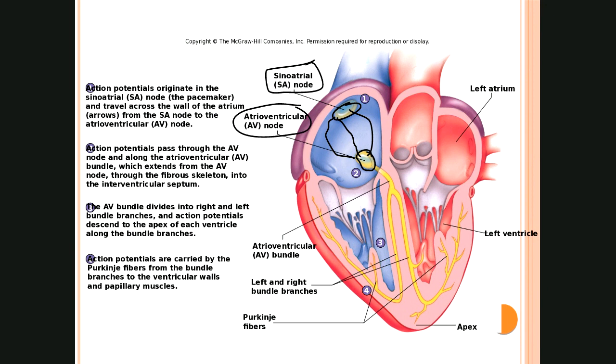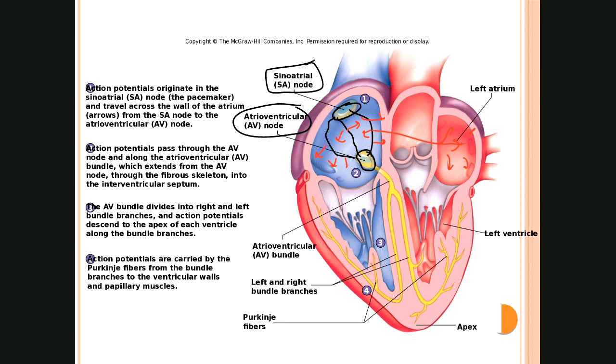As these action potentials travel from one set of nodal cells to another, they also begin to travel out of these nodal pathways into contractile muscle cells, making these cells initiate their contraction. These action potentials also cross over to the left side and begin to be transferred to the contractile cells of the left atria.